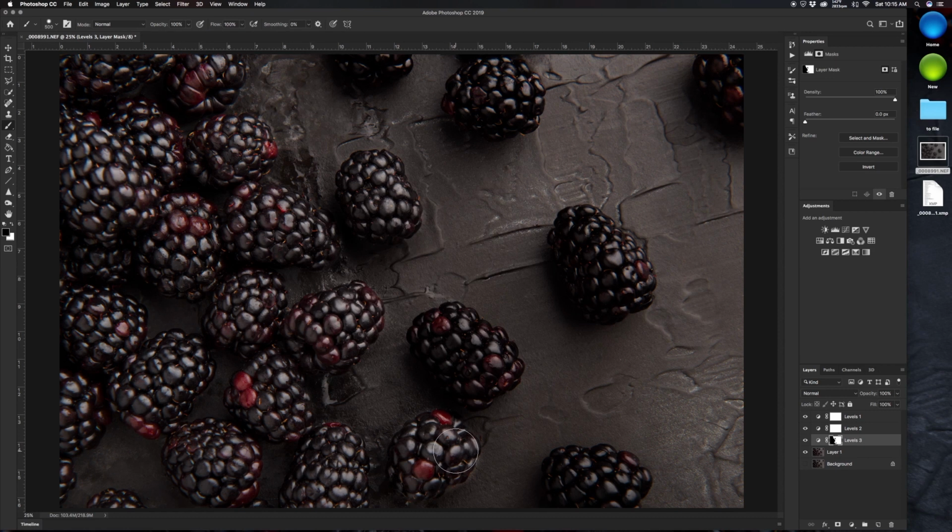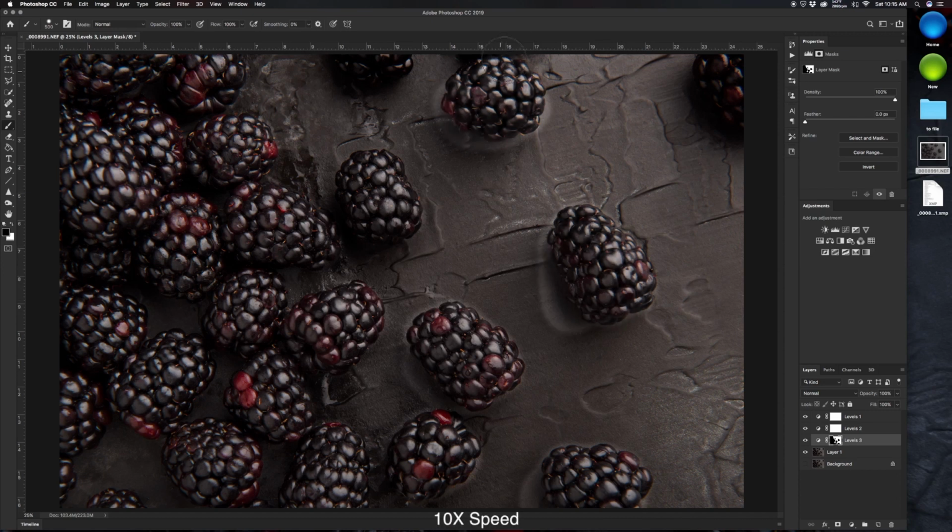Now you'll start noticing a little bit of a halo effect coming out around these berries, and I'm going to take out even the shadow areas on purpose because I can reblend those in a minute. It's a little bit easier to do it on the next step than it is on this one. So I will just go ahead, be very, very loose with this selection. Okay, so this is intended to be very, very quick on this step.